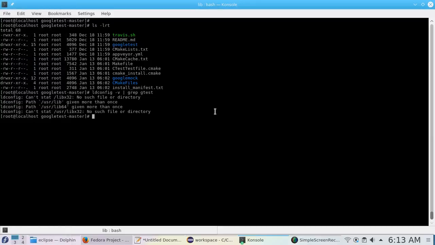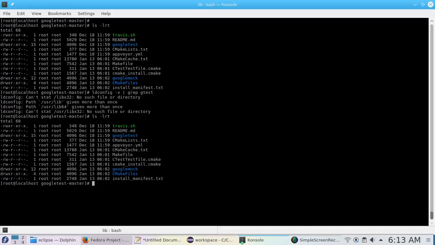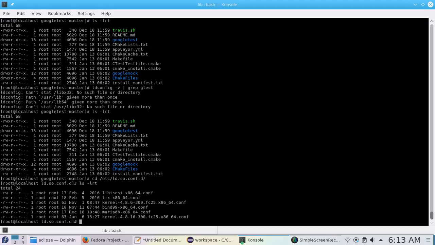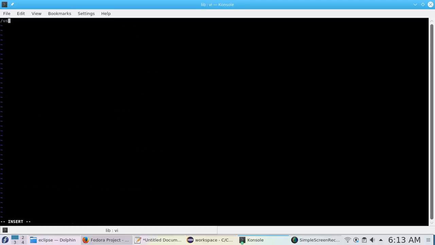So next thing we need to do is to let the system know the location of these libraries. Further, we need to go to etc/ld.so.conf.d. In this path we have a lot of configuration files. We create a new configuration file, gtest.conf, and we will include our path, /usr/local/lib.